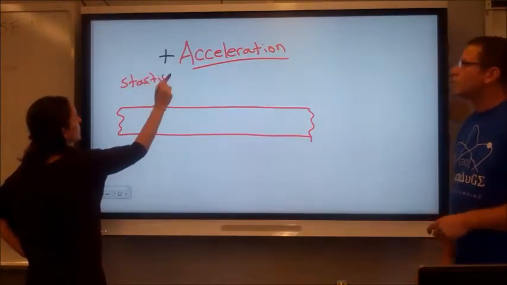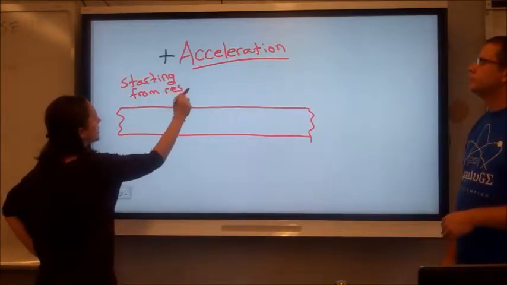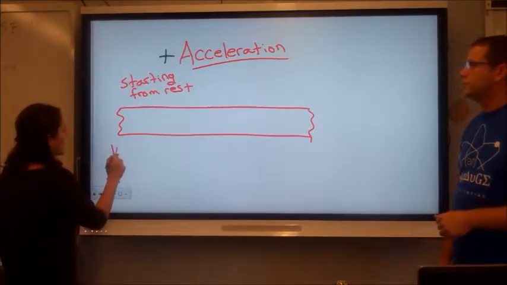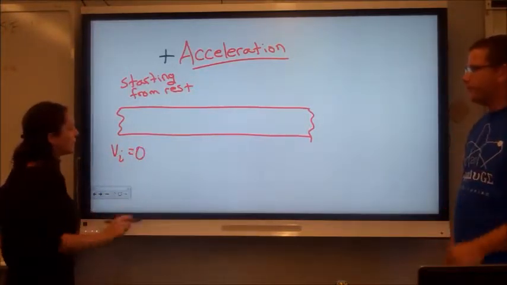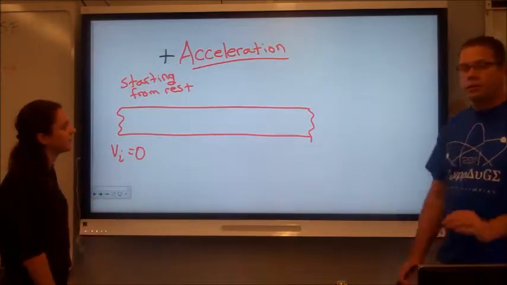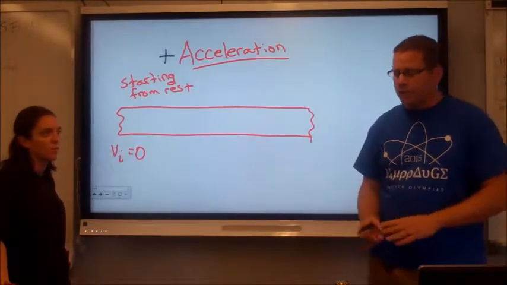So I'm going to just note that we're starting from rest, which we talked about in the last video and in class. That tells us that we have an initial velocity of 0. So that means that I'm sitting in one place, not moving. So let's think, before we draw anything, what would the ticker tape diagram look like?